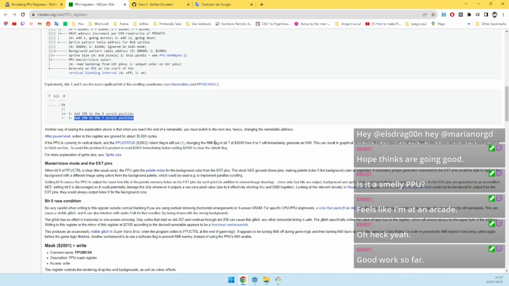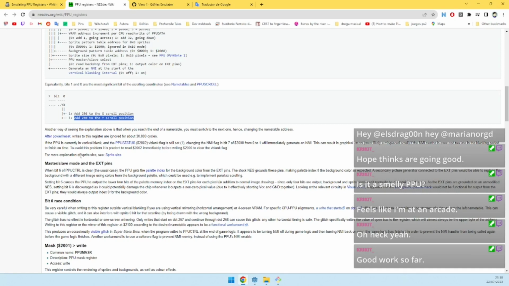Changing the NMI flag in bit 7 of 2000 from 0 to 1 will immediately generate an NMI. This can result in graphical errors, most likely a misplaced scroll, if the NMI routine is executed too late in the blanking period to finish on time. To avoid this problem, it is prudent to read 2002 immediately before writing to 2000 to clear the vblank flag.